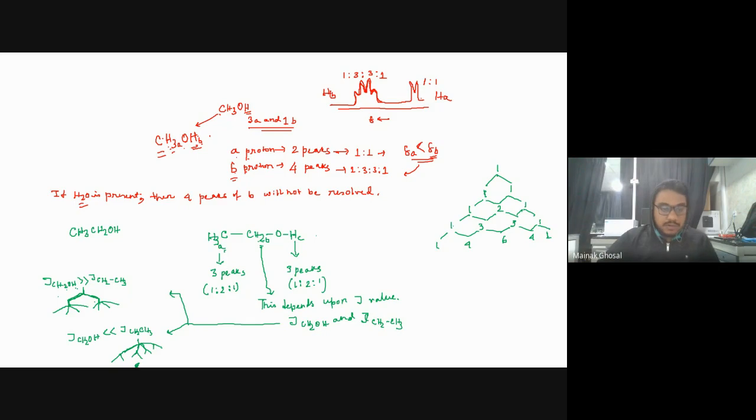So the difference is that both contain 8 peaks, but in one case the first 2 peaks are observed and these 2 peaks are divided into 4 peaks, giving you 8 peaks. But here the first 4 peaks are observed, which divide into 2 peaks each, and you get 8 peaks. But actually it is seen experimentally that this is the actual case.